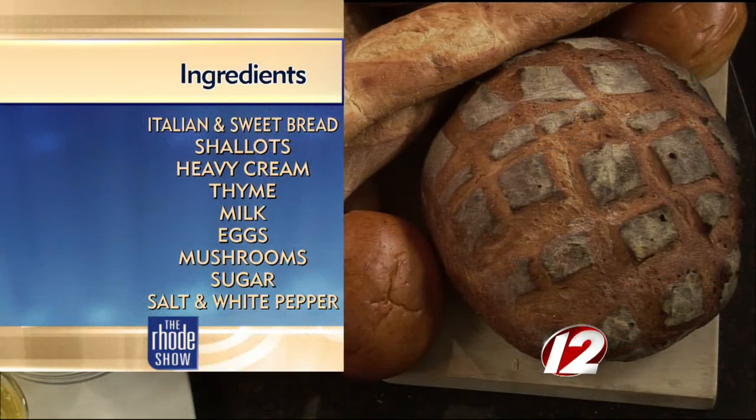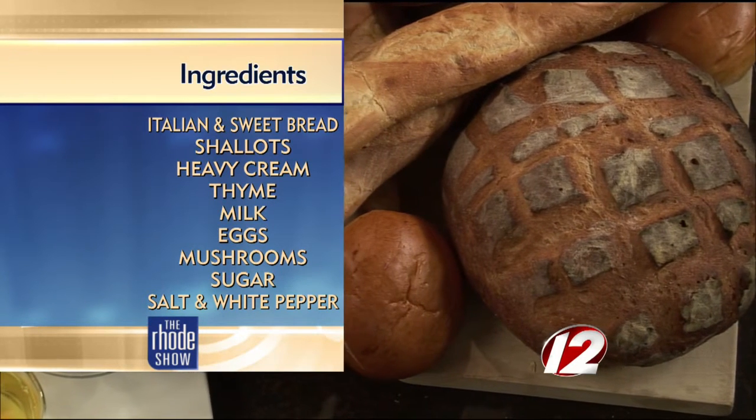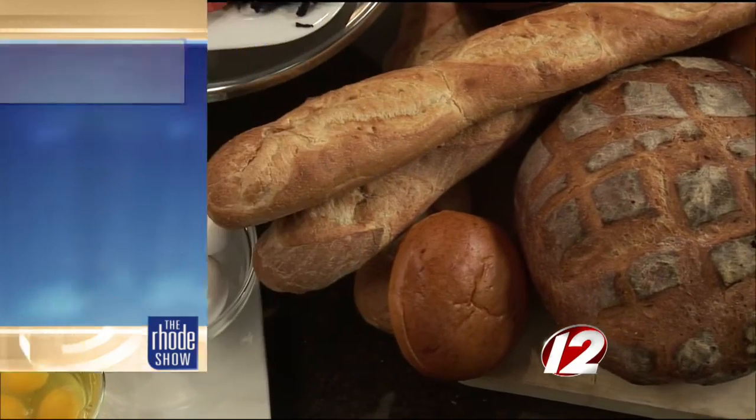We have some really nice mushrooms, a certain variety, some cream, some eggs, some shallots, a little bit of salt, some butter — and that's really all there is to it. People should not be intimidated to try this at home — it's almost foolproof. So that means even a guy like me might be able to tackle this? Chef Ray didn't sound too convincing, but we'll follow his lead.